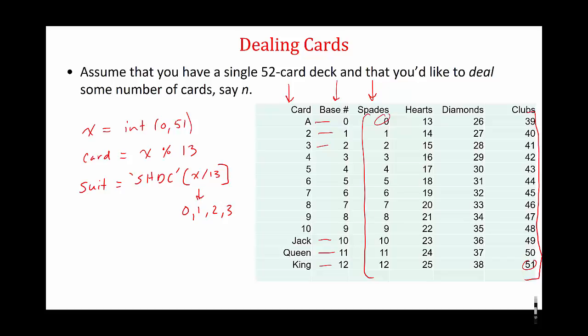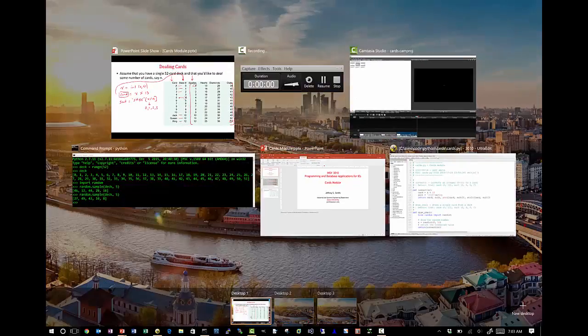Note, and this is really important with our representation here, when I say card here, what I'm really getting is the base. So if I have a value 0 and do the mod 13, then I return 0, and that represents the ace. And that's really important with our numeric cards between 2 and 10. So for example, if I have card number 4 and I do 4 mod 13, then I end up with the base of 4, and that represents the card 5. So we need to have that representation of the card for the particular game that we're going to play, but the base value will give us our unique values.